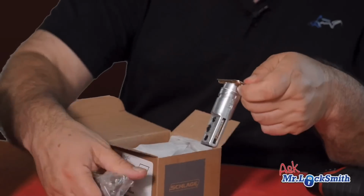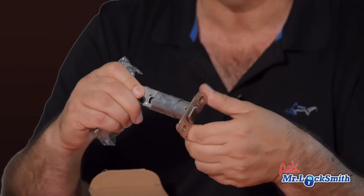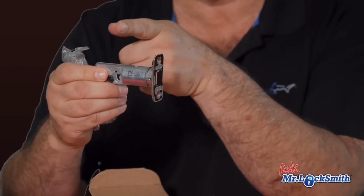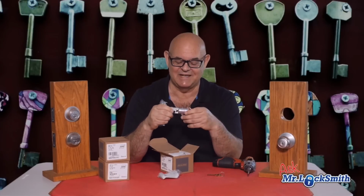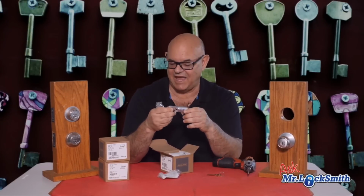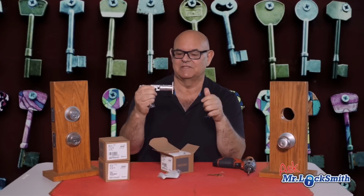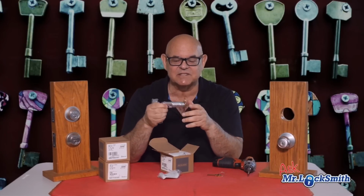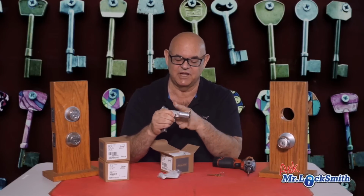The bolt is adjustable. Your most common from the edge of the door to the center hole is either 2 3/8 or 2 3/4. And one of the biggest calls I have at nighttime or even daytime is, I bought a new lock and it's too short. Just read the instructions, or this one's quite simple, just twist it. Now, occasionally we get the 5-inch backsets, and that's a topic for another video, but the most common is 2 3/8, 2 3/4.